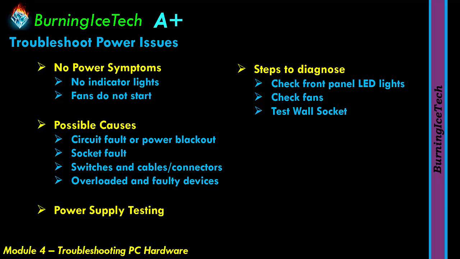So maybe move this machine to a different wall socket. Or get another device that you know for a fact is working. It does not have to be a PC. Plug that other device into that wall socket and check if it comes on. If it does, then you know, okay, the wall socket is confirmed to work. What you can go and do as well, this is something smaller, is verify your power supply unit connections.